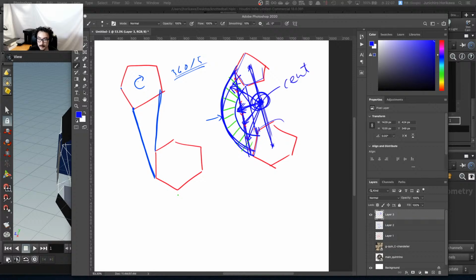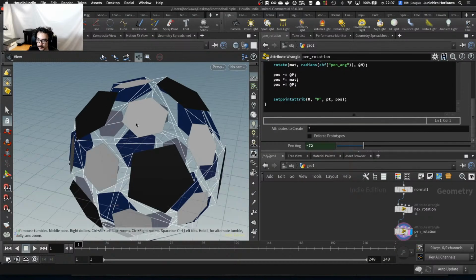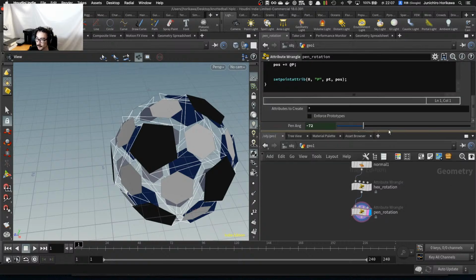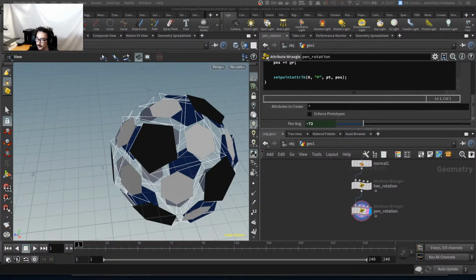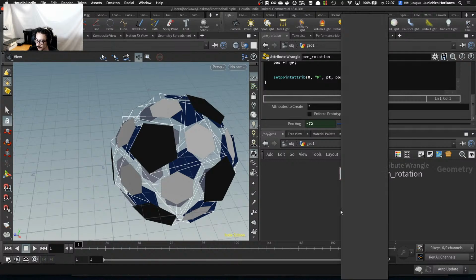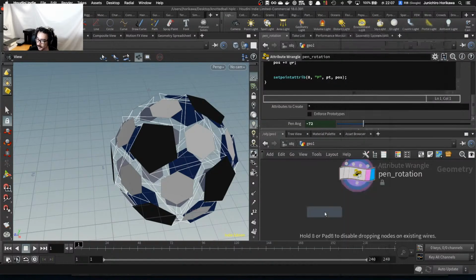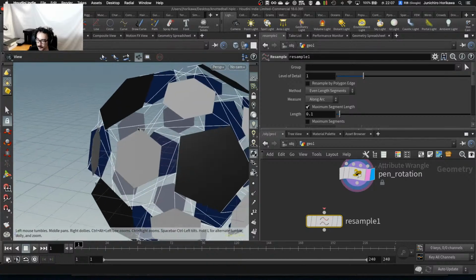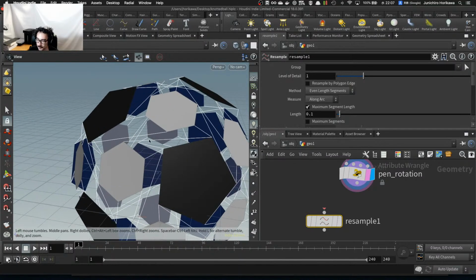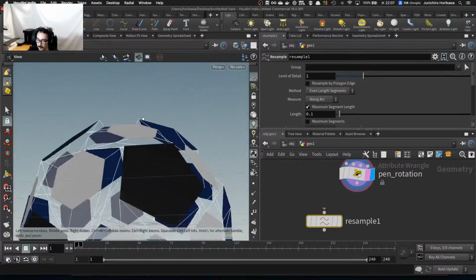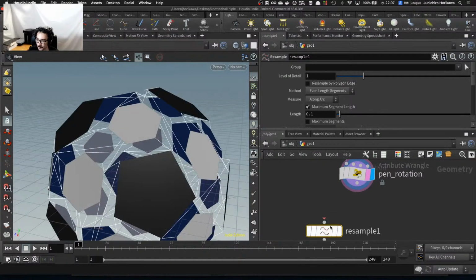Okay, and I'm going to do that after this using resample. But I guess at this time it's a good idea to separate those lines and meshes into different nodes.